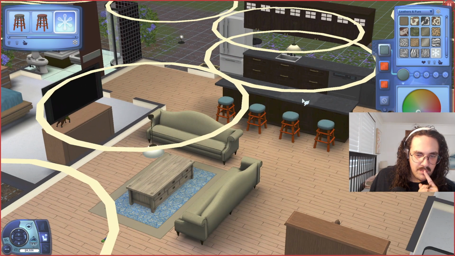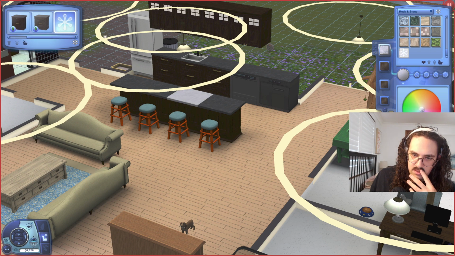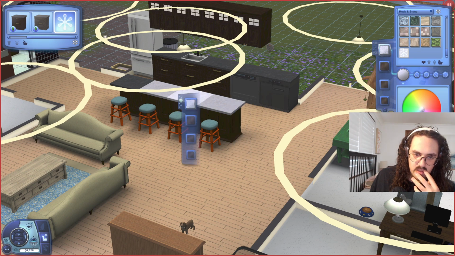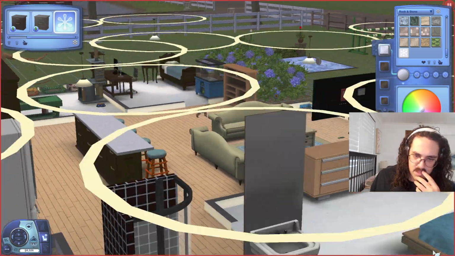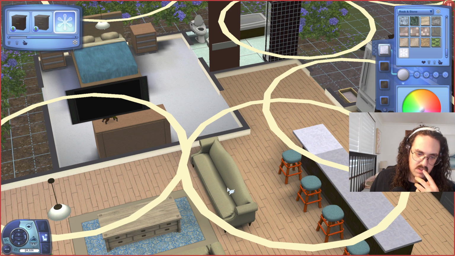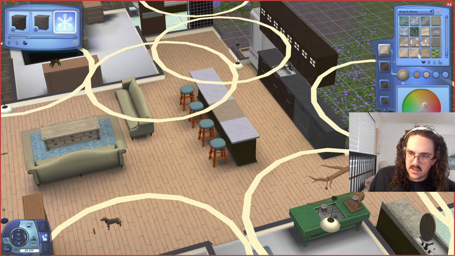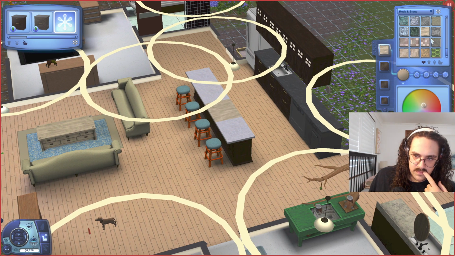Don't know how I feel about the black bench top, if I'm being honest. Maybe a light stone could be nicer. What do you think? Because everything's really dark. Oh, she's a bit laggy. What do you think? That's a little bit lighter and brighter, but also that's very cold and this is very warm. Is there a preset stone we can go with that's got warm tones to it?